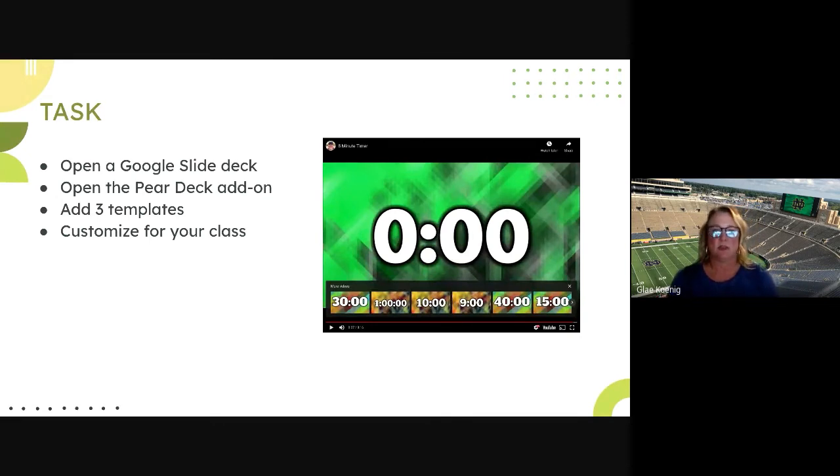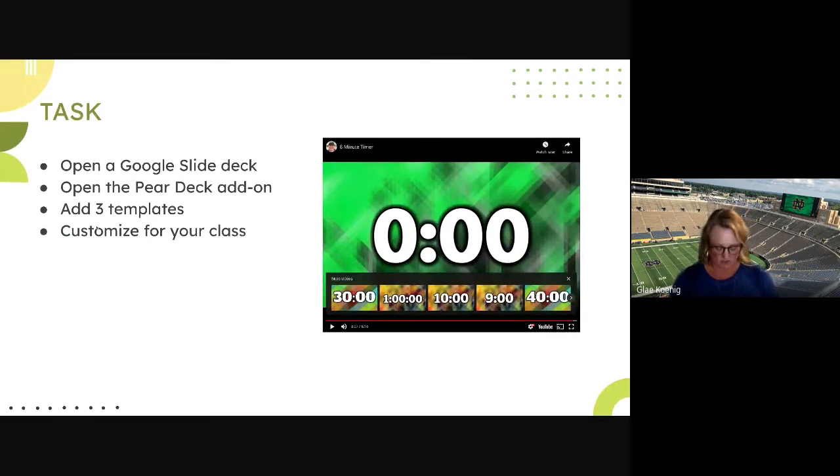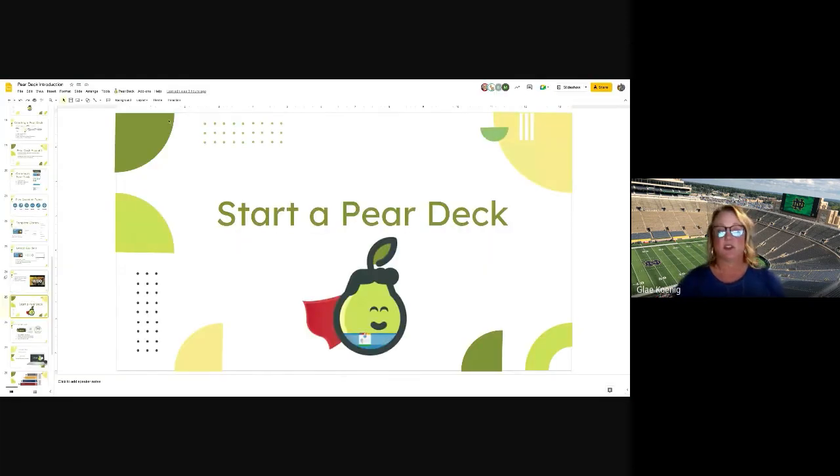Yeah, the scaffolding piece is an excellent point to mention, especially with the littles. But the other valuable piece that I'll mention to you, Leticia, is being able to add the audio. That is another great, powerful piece to use as scaffolding for all age levels. You can record yourself and then embed it in there, and then the kids can listen to you read as an audio piece as well. Or even if you've had a recording of a story that you found and you wanted to embed that as well, that's another great way to scaffold utilizing the Pear decks.